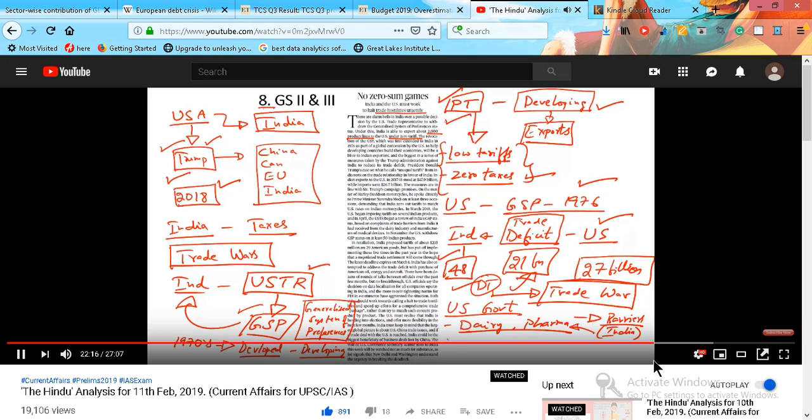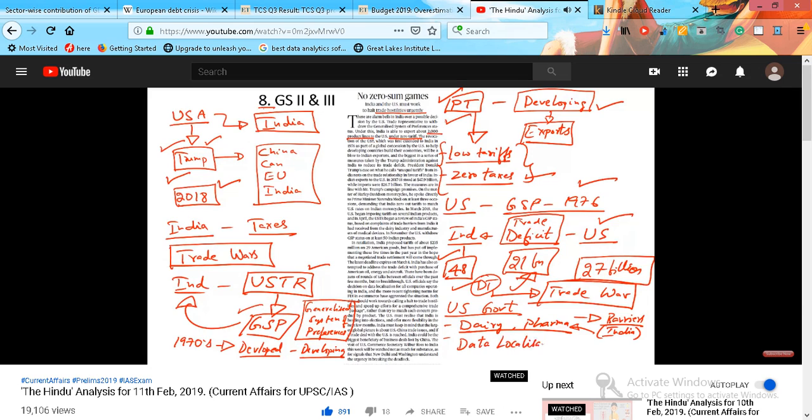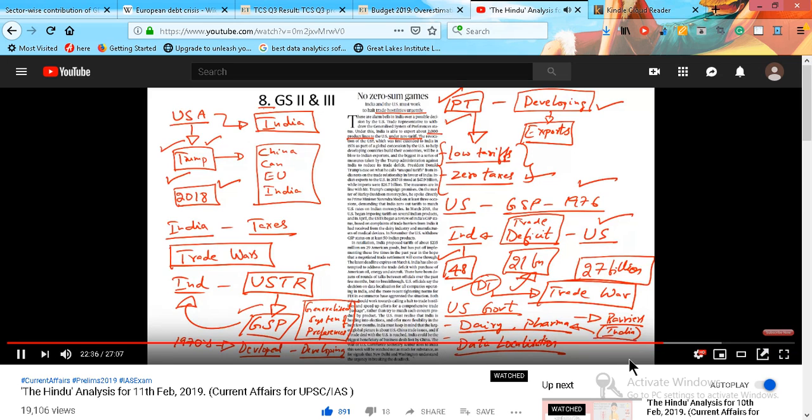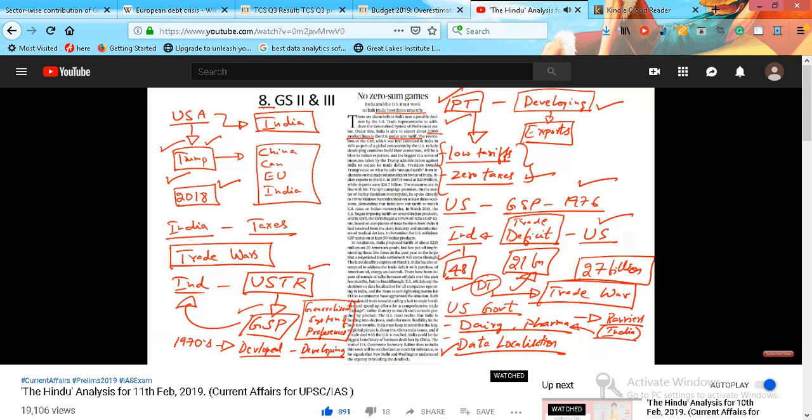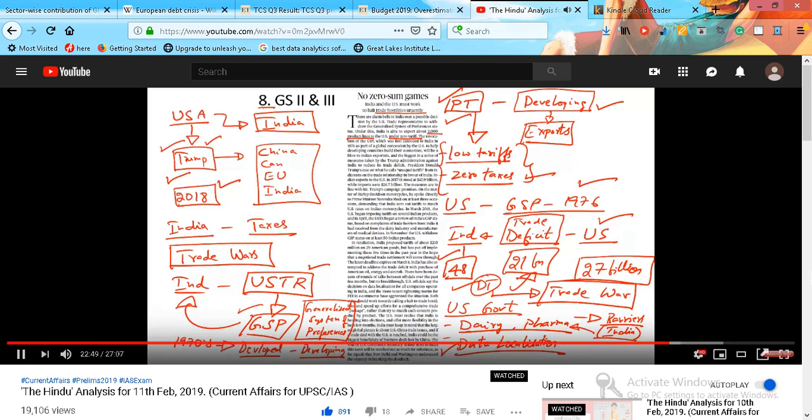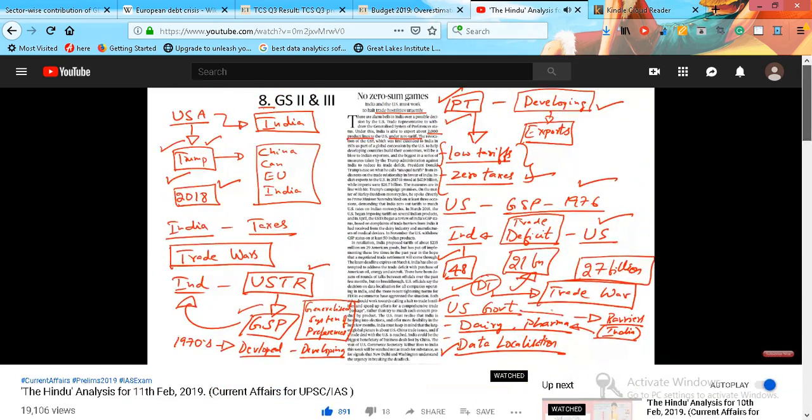Even the tech companies based out of the United States and the e-commerce companies have brought up a number of issues with the Indian government, such as the issue of data localization, which has been proposed in India's draft data protection bill. As per the recommendations of the Sri Krishna Committee, the government of India has mandated that tech companies have to locate their data servers in India, and this would affect the operations of many American companies such as Facebook, Google, WhatsApp, and they have been lobbying with the US government to exert pressure on India.